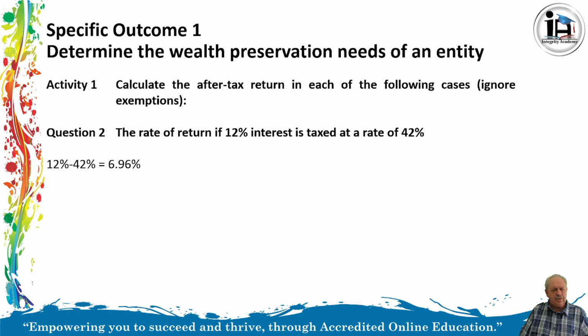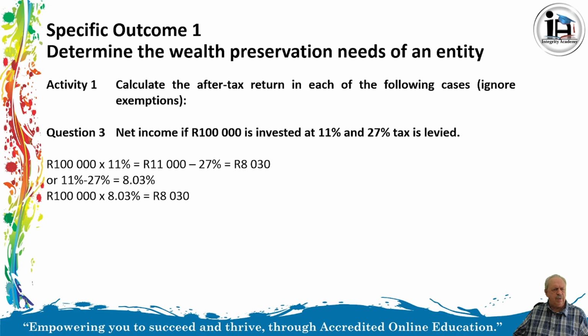If we look at a 12% interest rate, to find a 12% interest rate on any investment at the moment, I think it's not really possible, but if you find it, well, great for you. Let's say his tax rate is 42%, which if you deduct the 42% off the 12%, then it leaves him with 6.96% interest that he earns on his investment. So you can see it's just about half that interest that he can earn because of the tax that's involved.